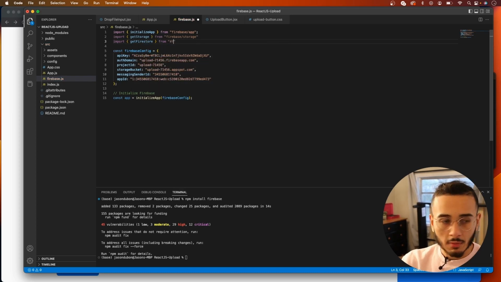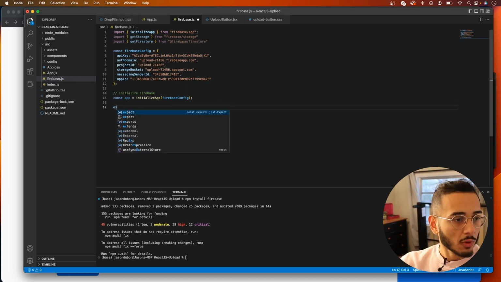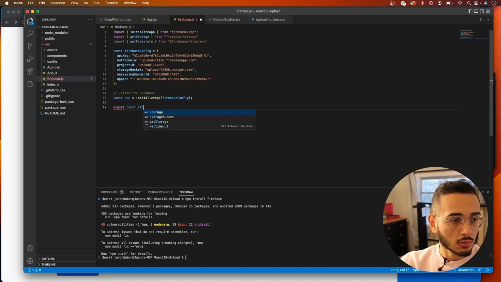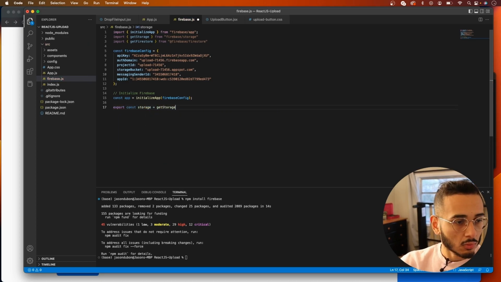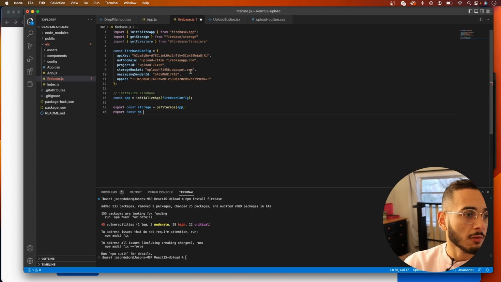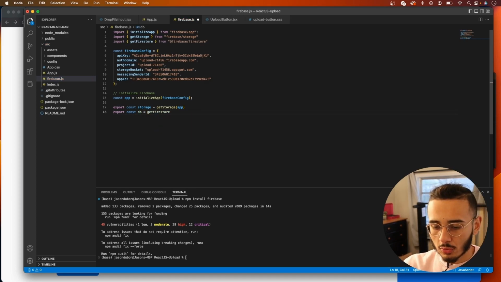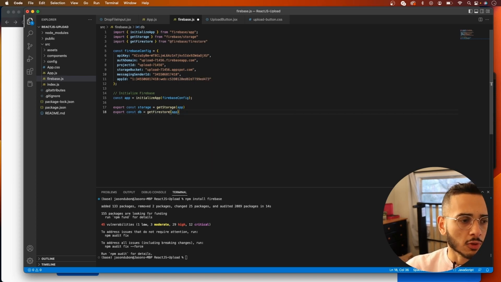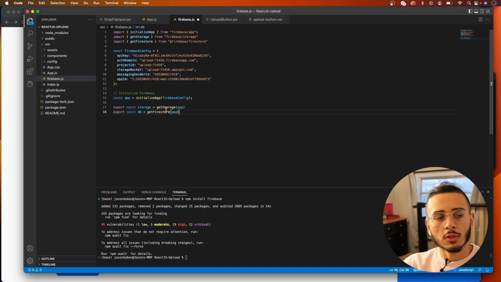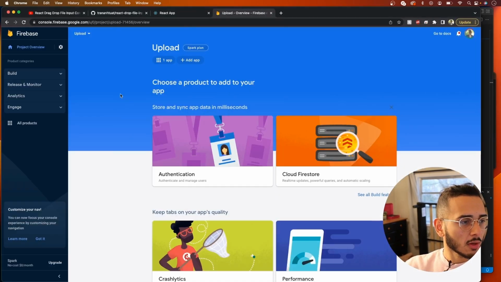From Firebase Firestore. So that's our app, and then we want to export const storage equal get storage, and then you put the app in there. We also want to export DB. The Firestore will be for our database, which it'll be helpful for us in the future to have a database as well as a storage container. So we hit save here, and we should be good to go.